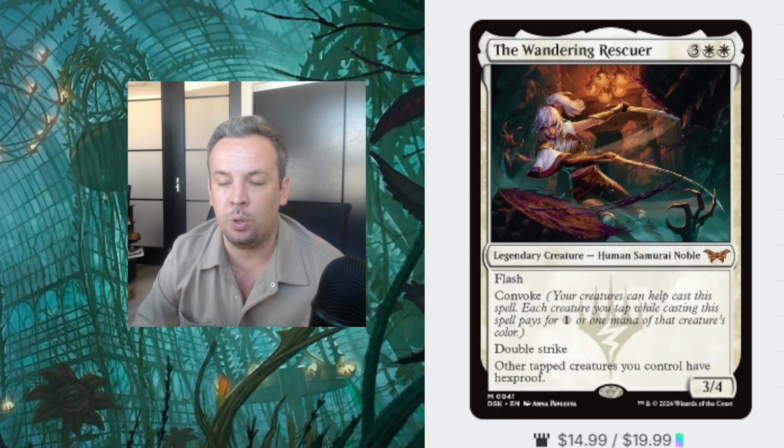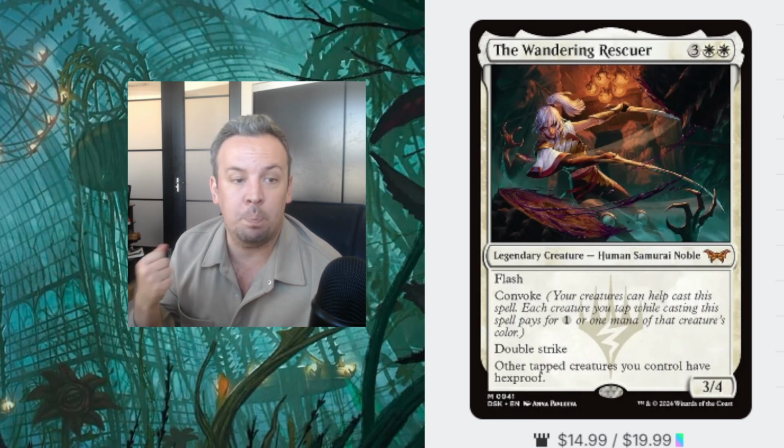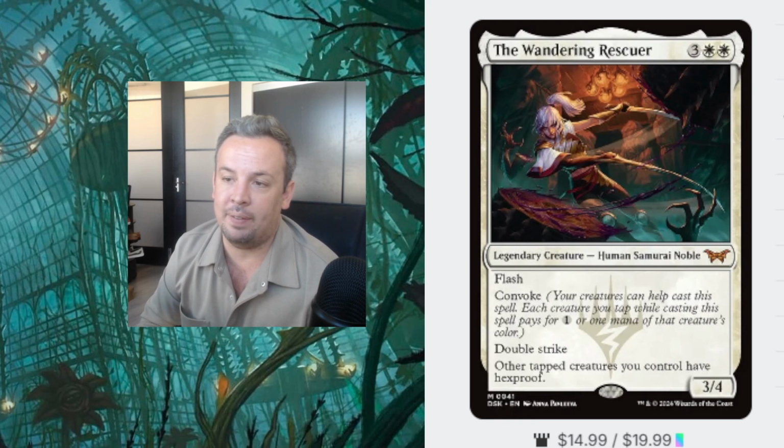Other tapped creatures you control have hexproof, not just from this, which means you can play things that tap creatures at instant speed to just give them hexproof. But if they try to kill one of your creatures, you have this in your hand, you play it, you tap a creature to convoke it, this comes down, and then you just saved a creature and got this down because you gave it hexproof.